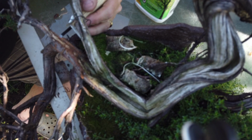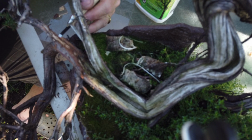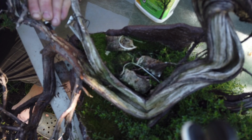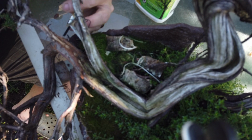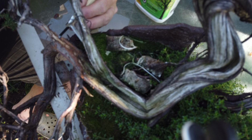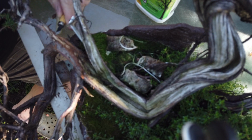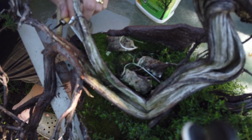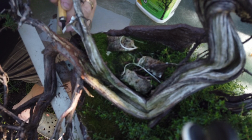So in here, you can see some of the red bark, the red layer that covers the cambium, that we would not go under. But here we are going under because it's part of a dead branch anyway. And here you can see the color, this pale yellow, not a vibrant white, that you get when you're working on an area that is dead already.